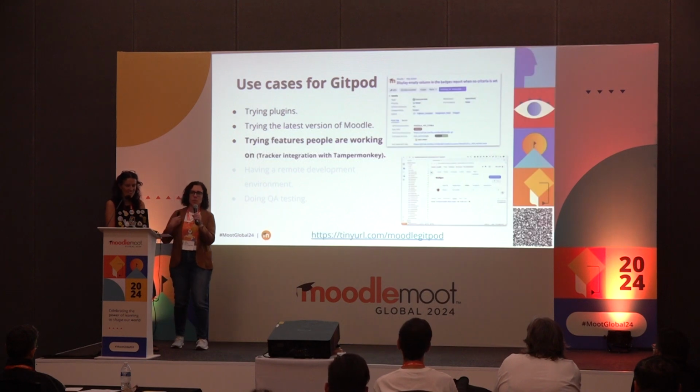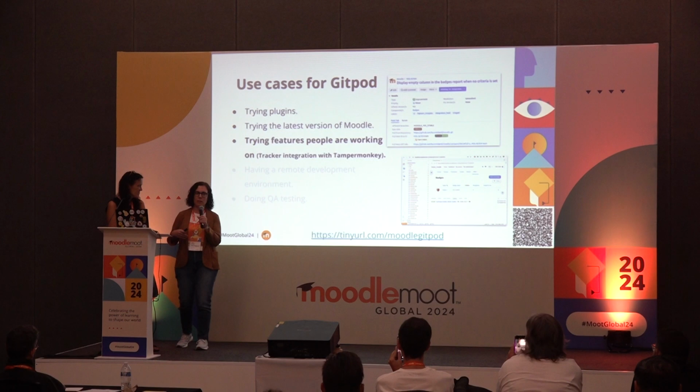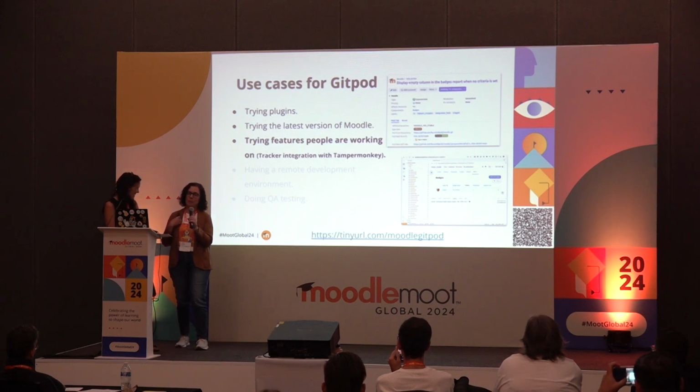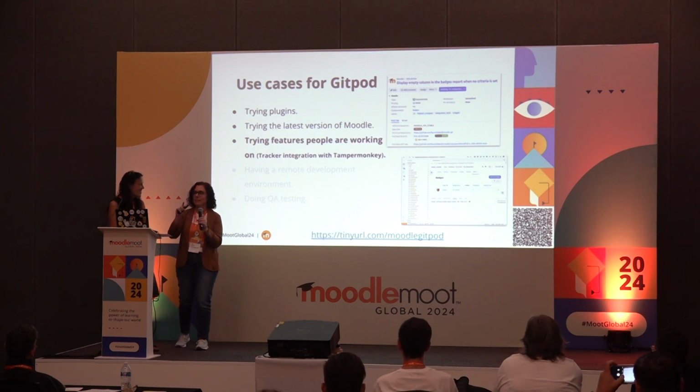Something else you can do, and this is the one we use the most, is to try features that people are working on that have not been integrated yet. And that's done with a script that Sara is going to tell you more about. But for us non-technical people, it means there's a button on the tracker that you have to click, and then you get this, so easy.